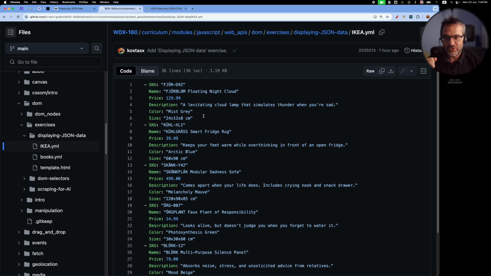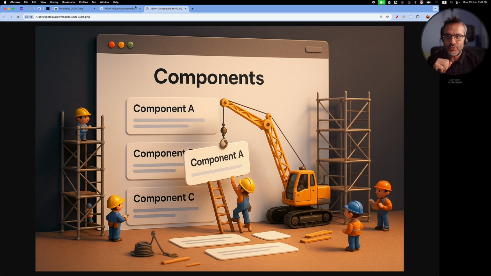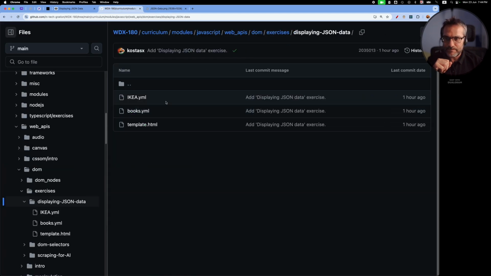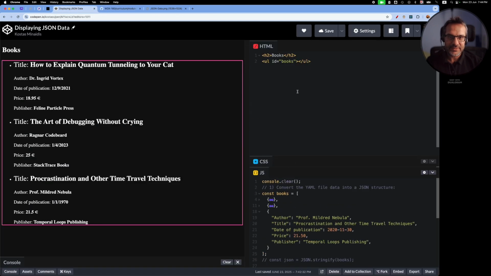Create the JSON structure, loop over it, and then instead of displaying it in this very simple HTML, you're going to use this code. This is a much nicer template for each entry, and it uses Tailwind CSS. You want to copy this and create another container for these books.